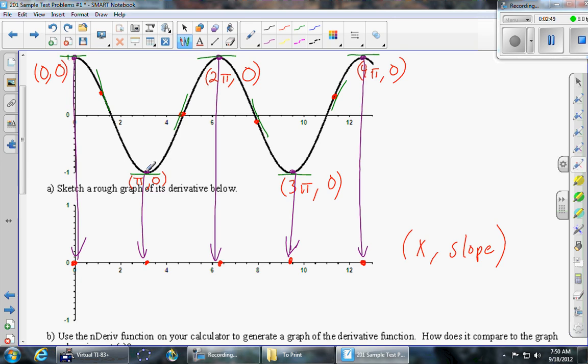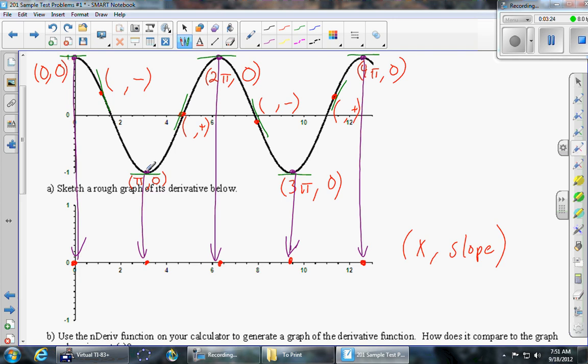And I'm not going to go ahead and write down the coordinates of any of these, but I'll just say that there's some x for this point. I'm not even going to guess what it is. And then what kind of a slope does that green tangent line have? It's got a negative slope. So it's going to be the x and then a negative number. And then at this point right here, it's that x, whatever it is, maybe it's 4.5, and then a positive number. So something comma positive. And then at the next point right here, that's some x and then a negative slope. And then finally some x over here and a positive slope.